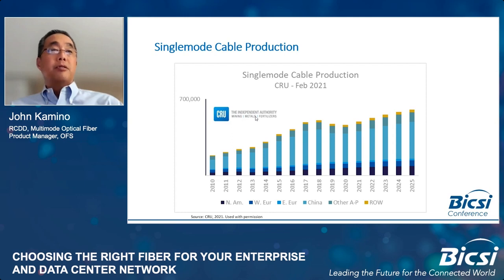One other interesting point just to note is that, again, here, China is the dominant market for single mode fiber. They've been very aggressive in deploying fiber over the past 10 years and continue to do so over the next 5. You can see that North America and the European markets are growing, but they're nowhere near the same volume levels as China is.